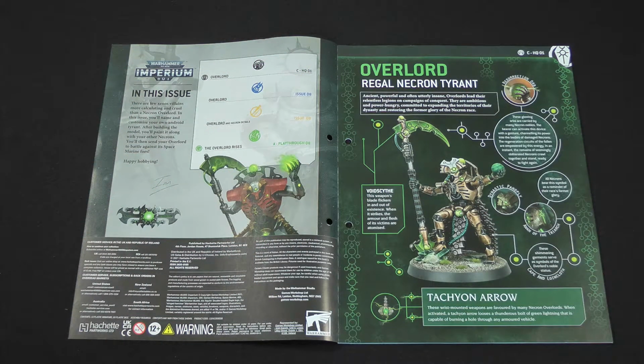Necron Overlords are usually in charge of entire Necron worlds, or sometimes even entire dynasties. And because Necrons are effectively enslaved to their will, they function basically as tyrants. This one has a Void Scythe, which is a deadly powered melee weapon, and a Resurrection Orb, which is a strange artifact that can repair even severely damaged Necrons. There's also a bit about a Tachyon arrow down here at the bottom, which is a weapon that's sometimes wielded by Overlords, although not this model.